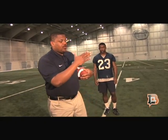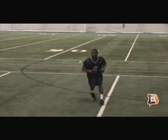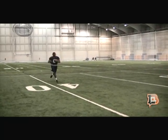What we are working on is learning how to open up and go to the post or to the corner out of our back pedal. Back pedal, 135. Back pedal, 135. Zero transition. Ball.